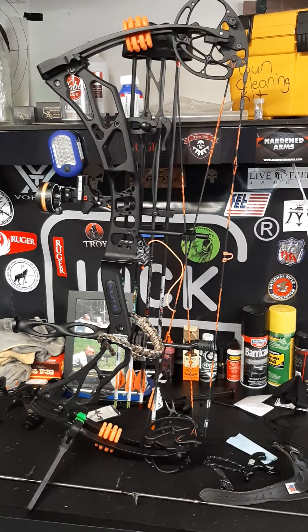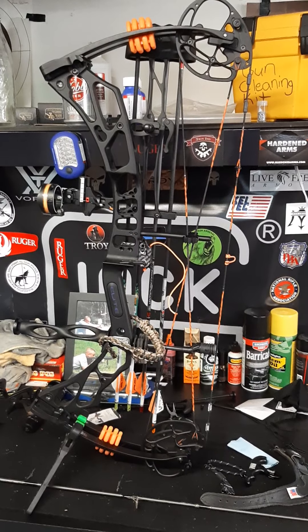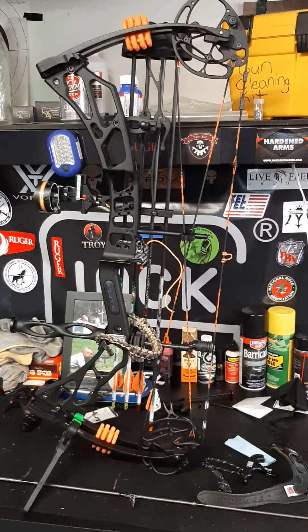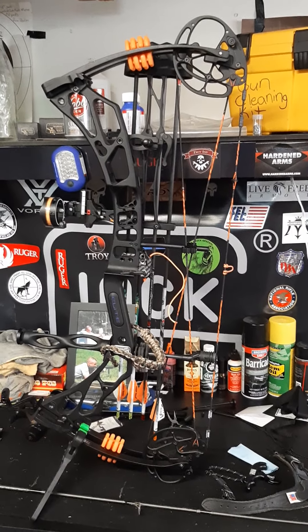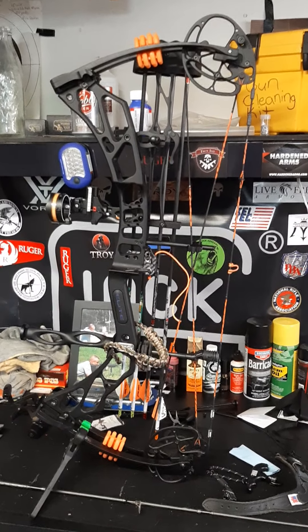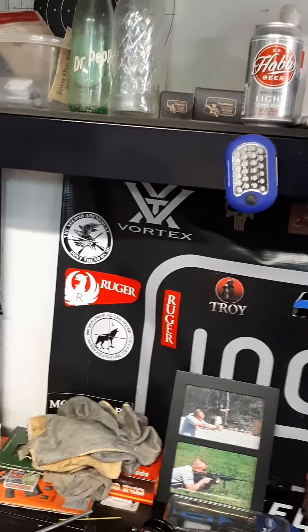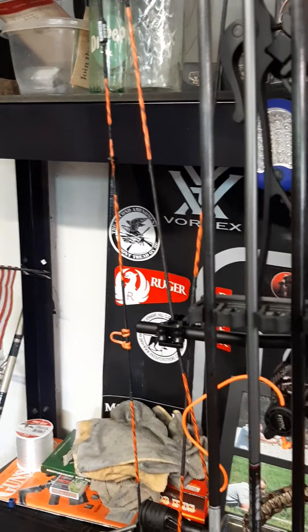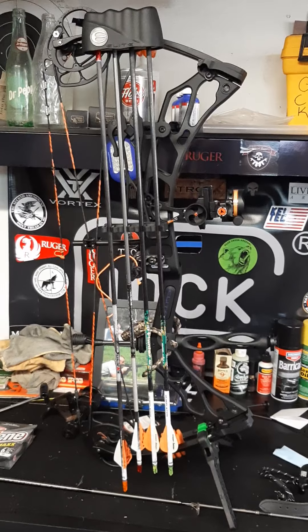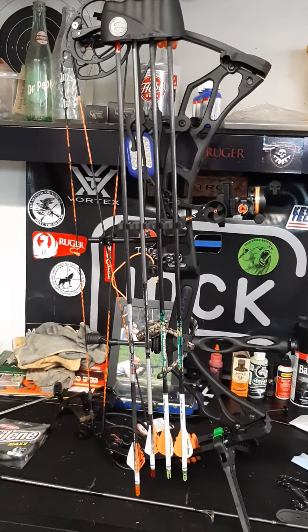This Elite Valor shoots great. I started out with a Martin a couple of years ago, didn't really get into it, then ended up getting a Bow Tech last year — that was great. The guy I bought it from told me I'd basically get addicted, and I did. I had the Bow Tech for about two months, sold it to a friend, and moved up to the Elite Valor. I got a heck of a deal on it, so it was hard to pass up. It's super accurate, really fast, and lightweight — I think it's going to be great in a deer stand this year.